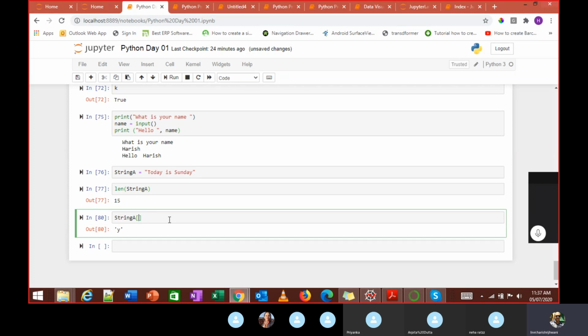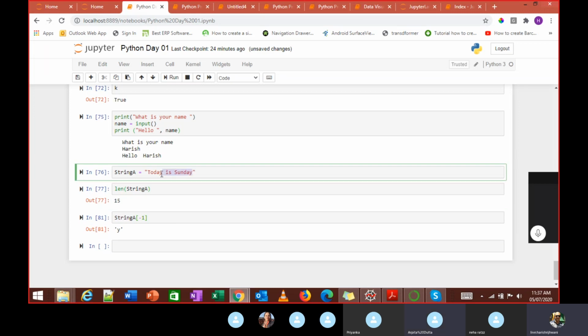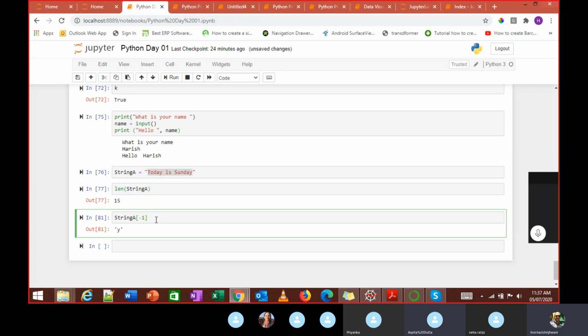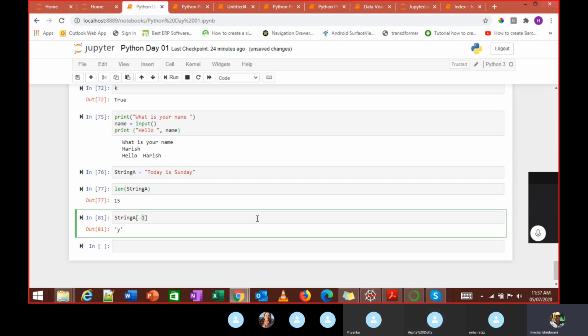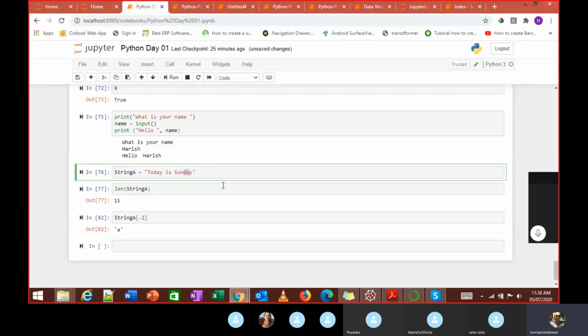You know the square brackets, you see this? Yes, sir. It's just below the curly bracket sign. So I put -1 over here, and I get the last character of the string. So the -1 will show the last character of the whole string. It's counting from the right, -1, -2, like that. So if I put -2, it's going to go backwards and count A. Make sense? Yes, sir.